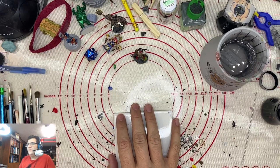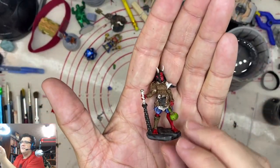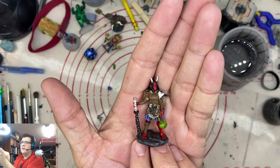But the first thing I want to do is last week's model, it finally dried up. And I just want to bring her out here so everybody can have a look at the way she turned out with the Army Painter Method.